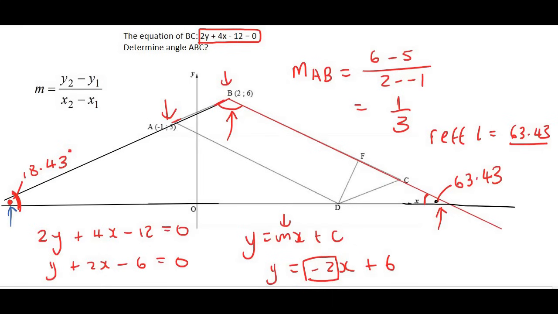Due to the sum of angles in a triangle. So we can say that angle B is going to be 180 minus 18.43 minus 63.43. And the reason for that is sum angles of a triangle. And so what we'll find is that angle B is going to be equal to 98.14 degrees.